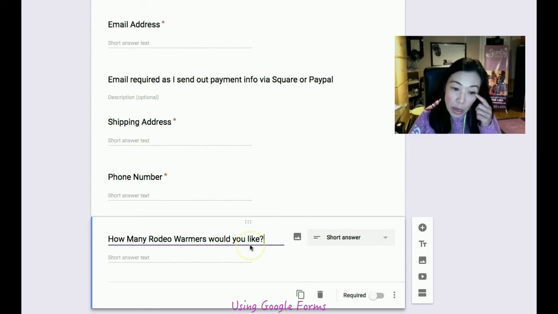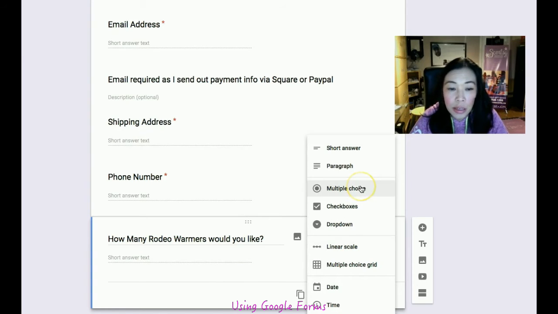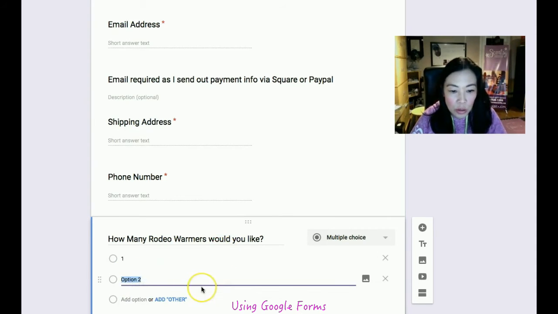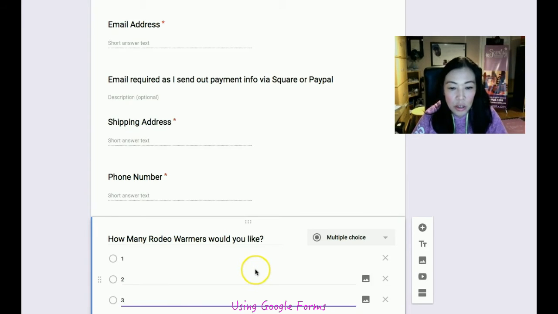So you can keep it as a short answer, or you could add little radio buttons that say, you know, multiple choice. You could say option 1, 1 warmer. Add option 2, 2 warmers. Add option 3, 3 warmers.